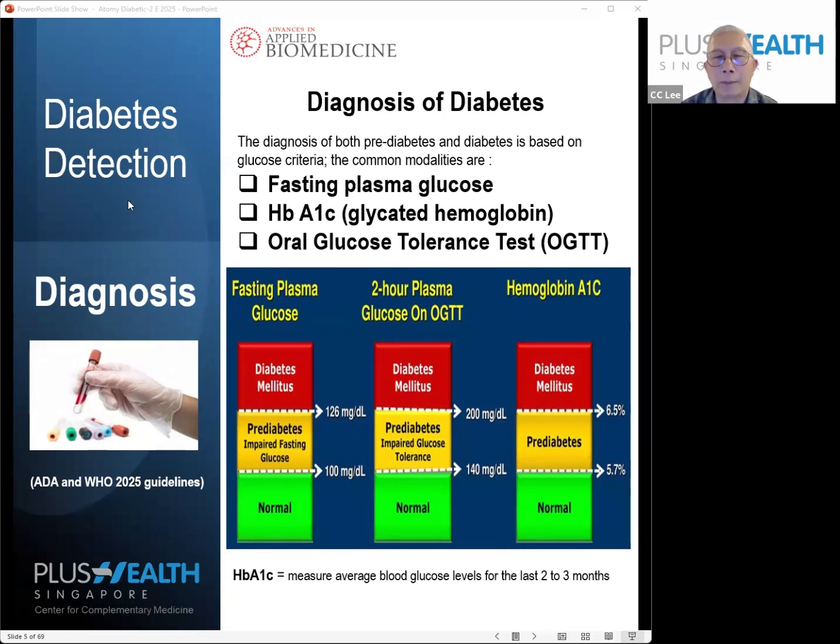All right. The second marker is more used in a clinical context because you measure the average blood glucose level for the last 2 to 3 months. This is what we call HbA1c, or glycated hemoglobin itself. Right. Then we have the third marker, which is less commonly used. It's the oral glucose tolerance test itself. All right. So anyway, this is just a recap of the markers we use for diagnosis of diabetes.